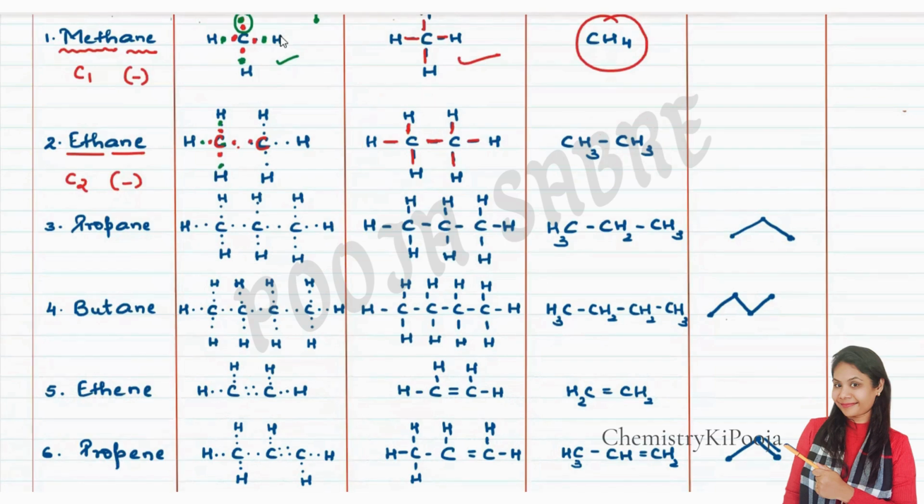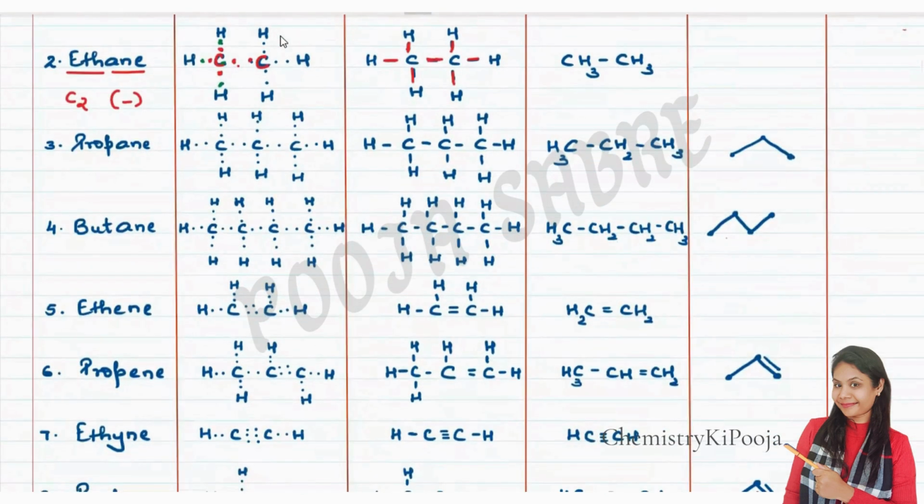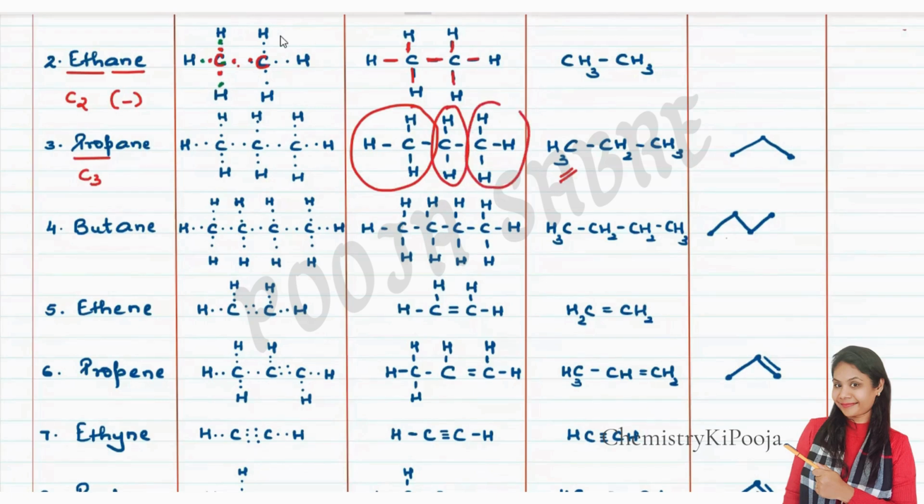Likewise, for propane, prop means 3 carbon, and ANE again single bond. So same way, you put the 3 carbon, put single bonds between them, and then you balance it with hydrogen. We know that each carbon has 4 bonds. The last one is CH3, this carbon has 3 hydrogens. Then the middle one is CH2, and then the last one is CH3. Clear? So this is how you write the condensed formula for propane.